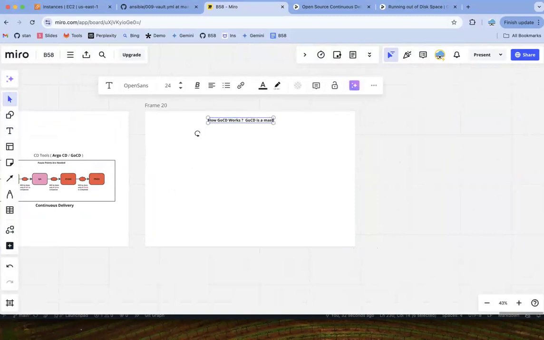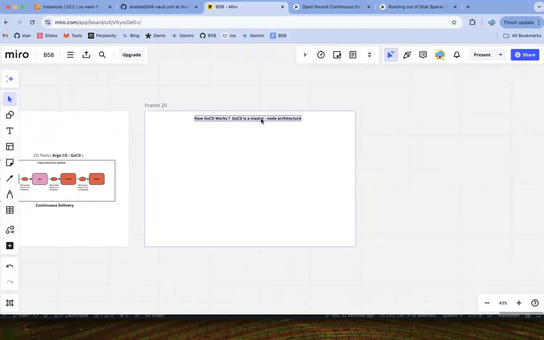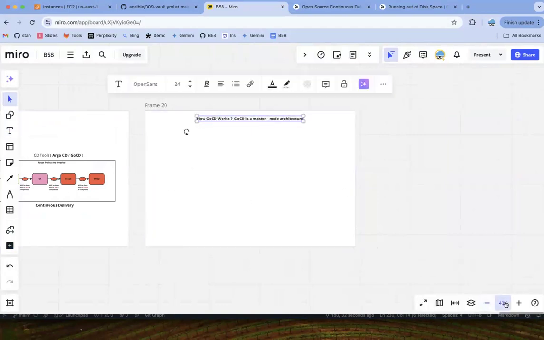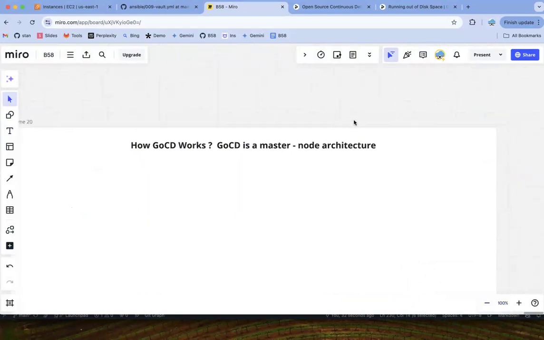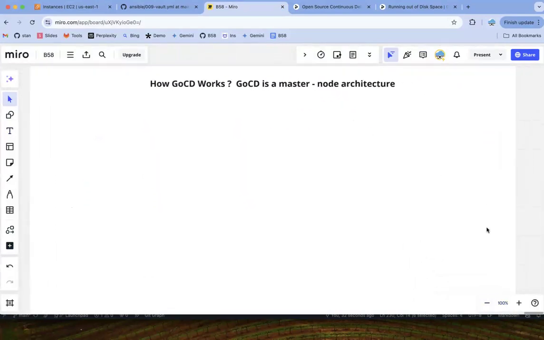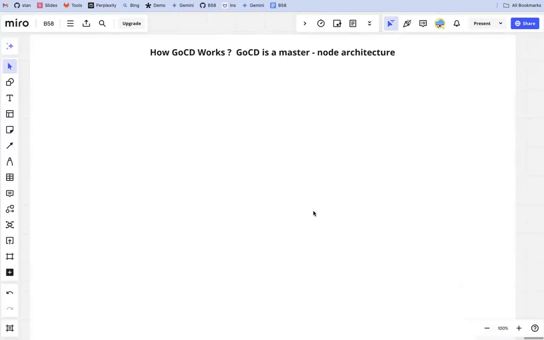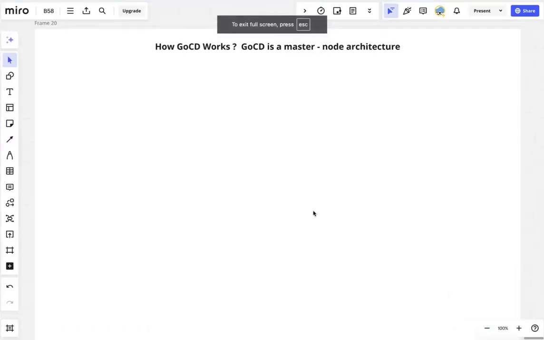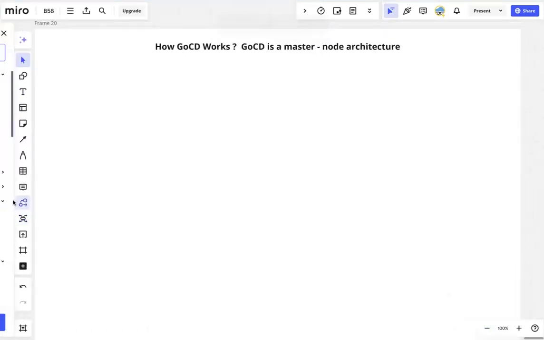GoCD has a master node architecture. Let's try to understand the architecture, how this GoCD works. So what we are going to do is create a server.